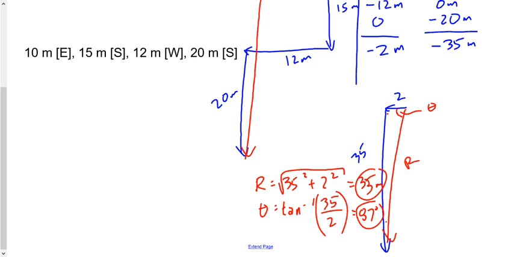Now, anybody do it differently? You get 3 degrees or 2 point something degrees? Yep. Yeah, that's fine. Okay, that means you just drew the 35 first and then the 2, which is absolutely fine. Those are both going to be correct once we learn to use that frame of reference that I was talking about, right? Okay, how many people got that? 35 at 87 or 35 at 2 point, whatever it worked out to be. Okay? Good there?